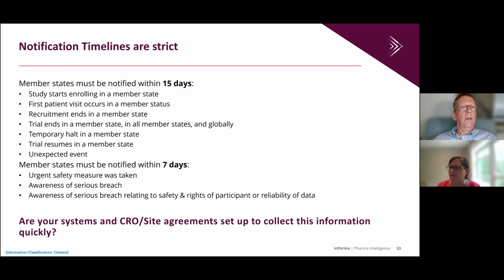Thomas, anything? Yeah, I would say in talking to a number of sponsors that these 15-day timelines are very challenging. Imagine you're running a trial in 7 different countries in Europe, and you need to know very quickly the first date that a study starts enrolling. Because you have to report that within 15 days of that study start. So that presupposes that the sites are reporting, the CROs are reporting, that you have enough time to review, to make sure that those dates are correct, and then before you then report that out.